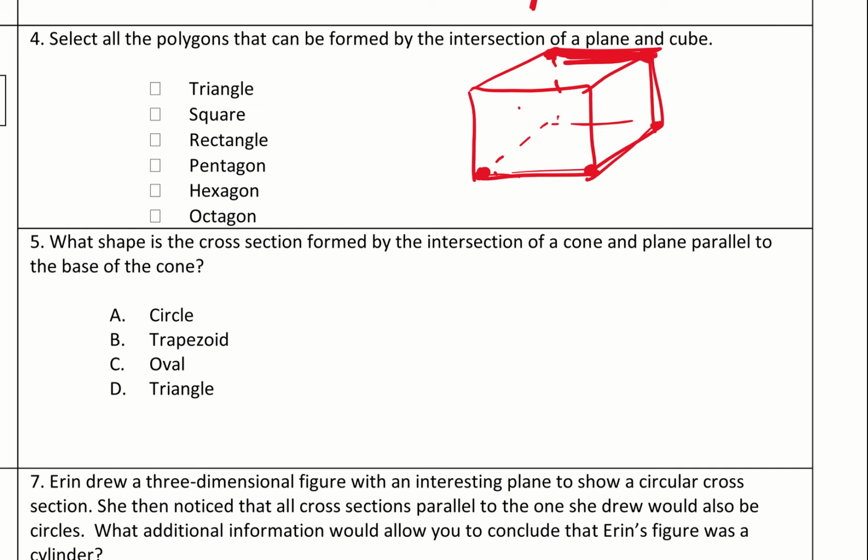So we got 1 here, we got 2, we got 3. And actually, that's a little bit odd. So let me try to draw a little bit better. It doesn't really matter where the points of the shape are going to be. We just want to know 5 points on this. So 1, 2, 3. Maybe there could be a point here, 4, and maybe a point here, right? It doesn't really matter too much as long as you're making the trapezoid. So hopefully you can kind of see that trapezoid there.